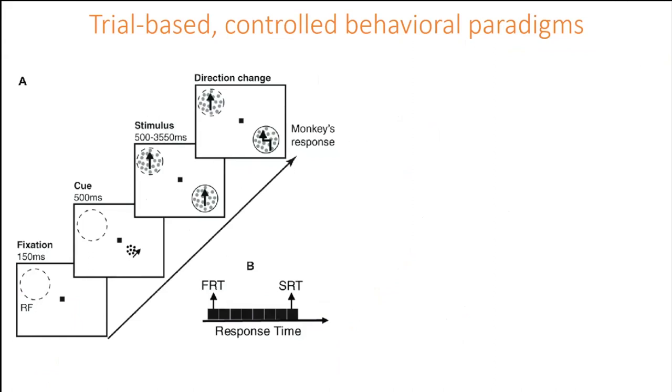So just to introduce where we are coming from, we're usually working on well-controlled behavioral tasks. We work on rodents. I was doing my postdoc at Cold Spring Harbor Laboratory, where this field of rodent cognition was kind of born. And the idea, when introduced by Karel Svoboda and others, Carlos Brody, was to use the monkey tasks in rodents to get a good insight into behavior, but with less cost and less fuss. Of course, rats and mice are not monkeys, but there are many things they can do.